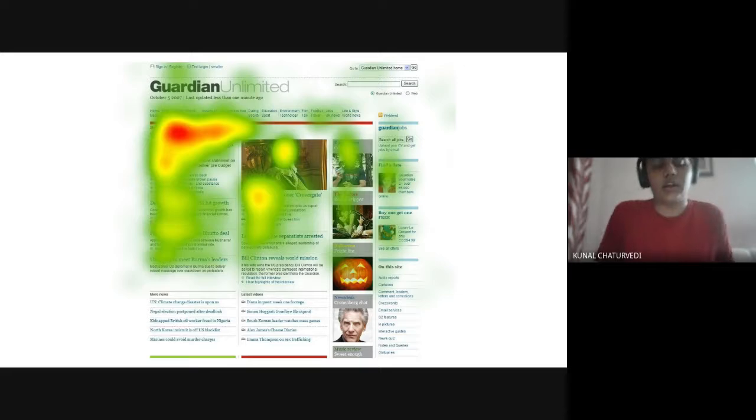So when someone starts to look at this page, he or she probably sees this bright red part first, and then goes on to some other yellow parts randomly. But yes, the major thing is that people start from top left, given that the article is written in such a way.